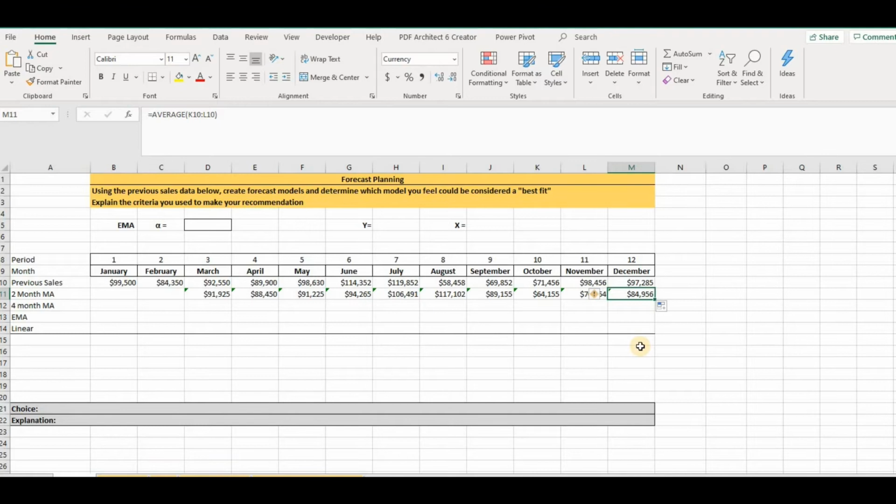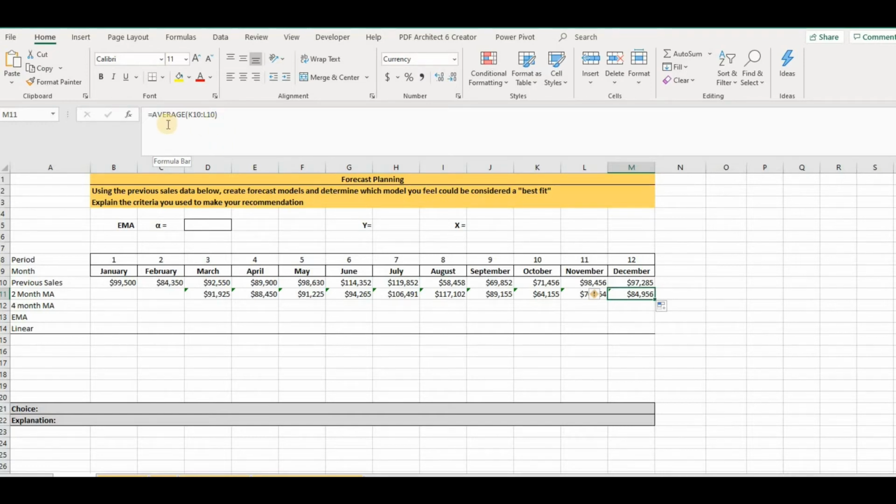Now, one thing I want to point out, and I always say this, when you're dragging things and entering formulas into Excel, just because you get a number doesn't necessarily mean it's the right number. So I always like to make it a habit, and I encourage you to do this as well. When you're copying and dragging formulas around, when you get to the last cell, just click to highlight the cell and then look up here to your formula bar just to make sure that the formula that's there is what you were expecting.